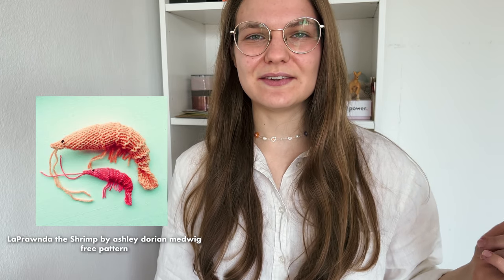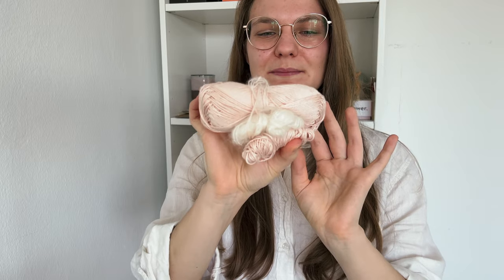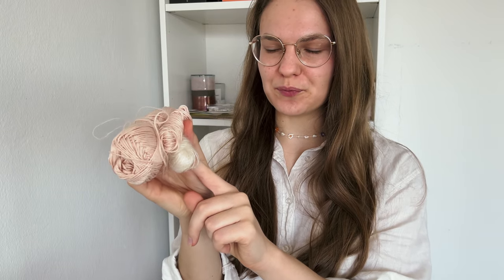I actually saved on Instagram a picture of a little knitted shrimp a couple of years ago, and since then I have been dreaming about making one myself, so today I'll finally do that. My shrimp will be pink. I will be using two strands of fingering weight cotton with one strand of mohair.